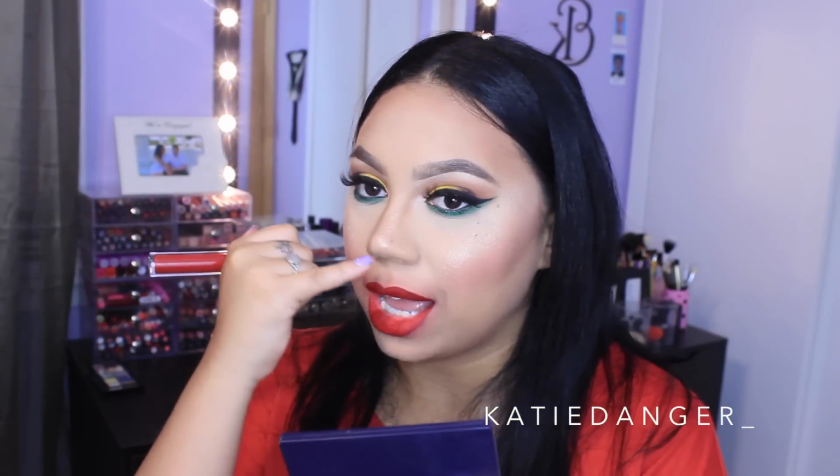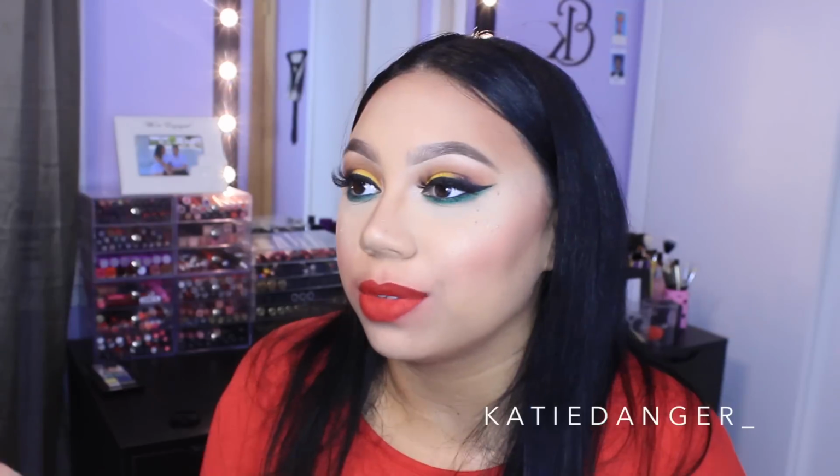You could definitely still see that there's some orange all over my lips, outside of my lip line, and that's just what happens with lip swatches. What can I actually do? I don't know. But this is the color Vanity Rain. This is a red shade.